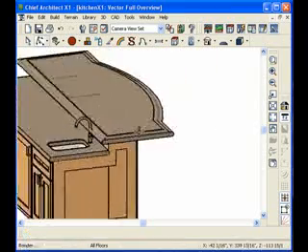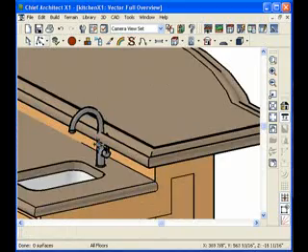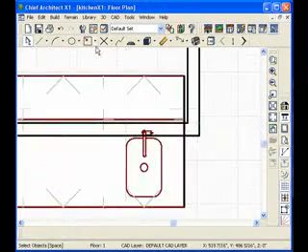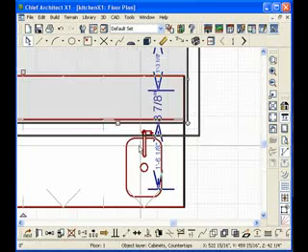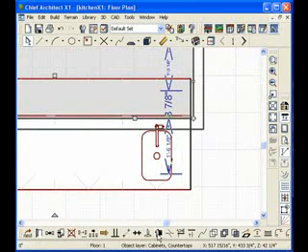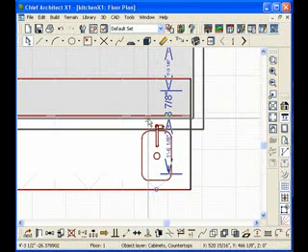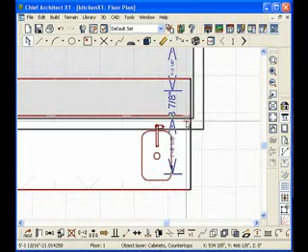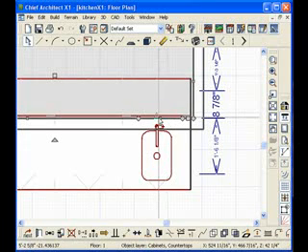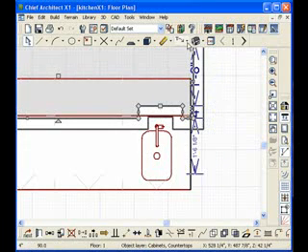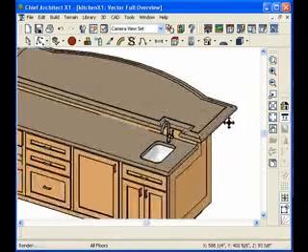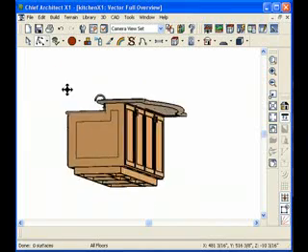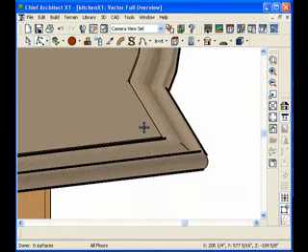Now in this case I can even customize it because it goes through the faucet, which I obviously don't want. So while I'm in CAD mode, which is nice, I can select the countertop, and I'm going to hit this break line, and I'm going to break it here, and let's break it here, and let's just pull it back just a bit. Let's see what happened there.